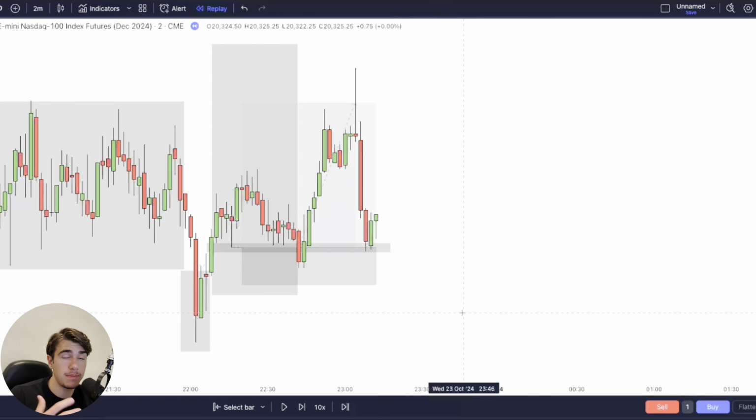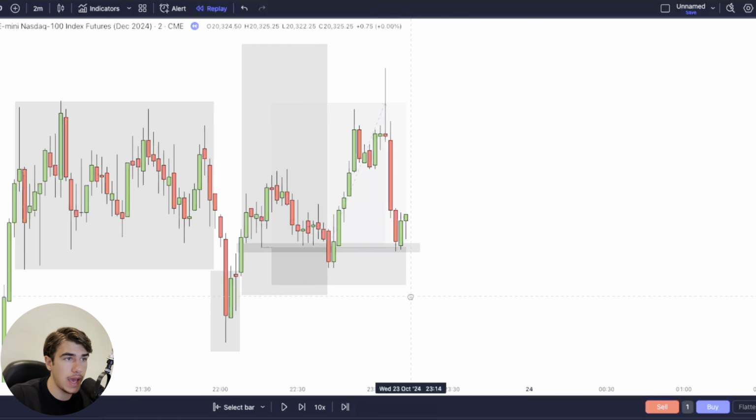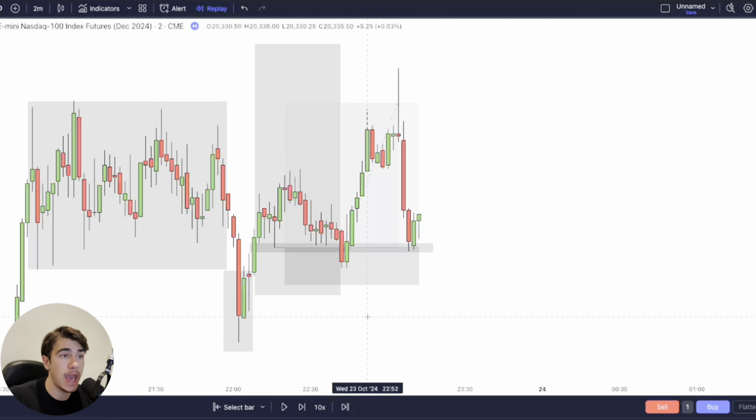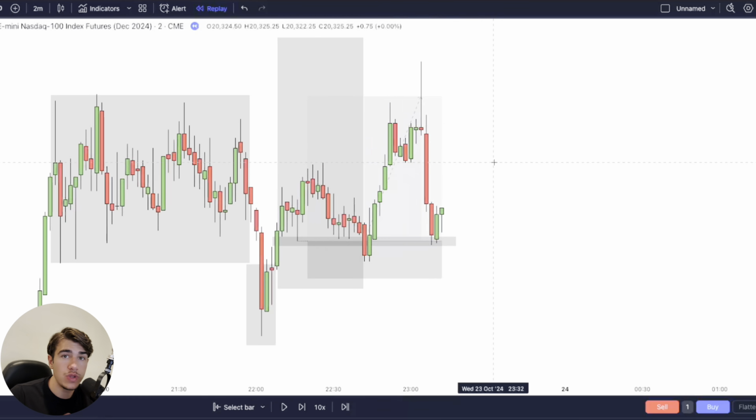And as you can see, it played out exactly how I wanted it to play out. We barely tapped below the low, and that low indeed did act as a liquidity sweep, and we reached the equal highs. Now again, we didn't only utilize the liquidity part, we also combined it with the power of 3, and obviously we had just swept sell side liquidity. We have equal highs left. We got bullish displacement after sweeping the lows.